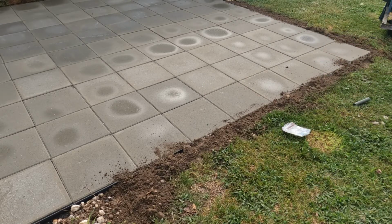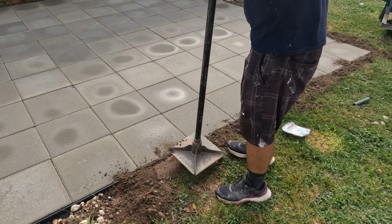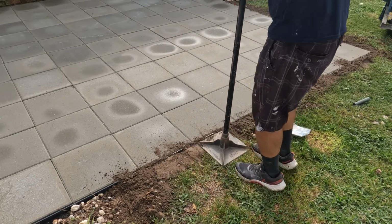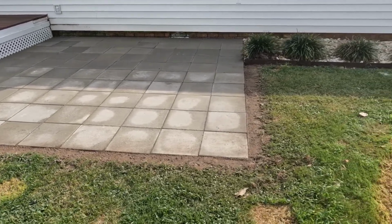Now we can fill in some dirt around the edges, get that tamped up, and get this wrapped up. There we go. Now we have a nice looking patio.